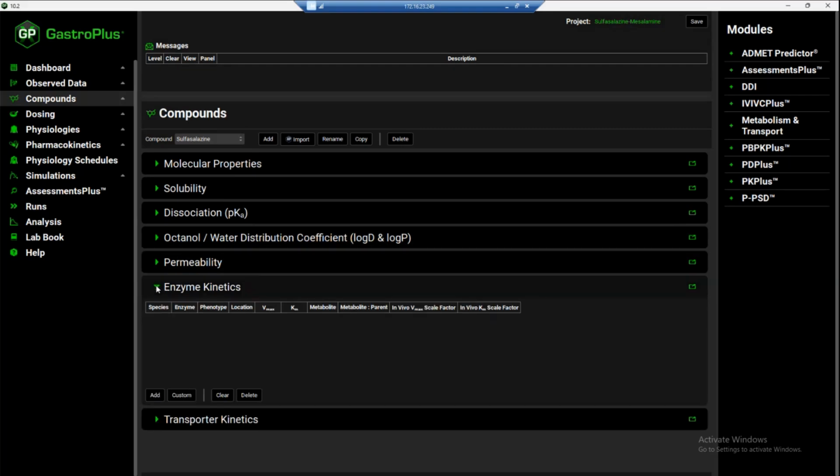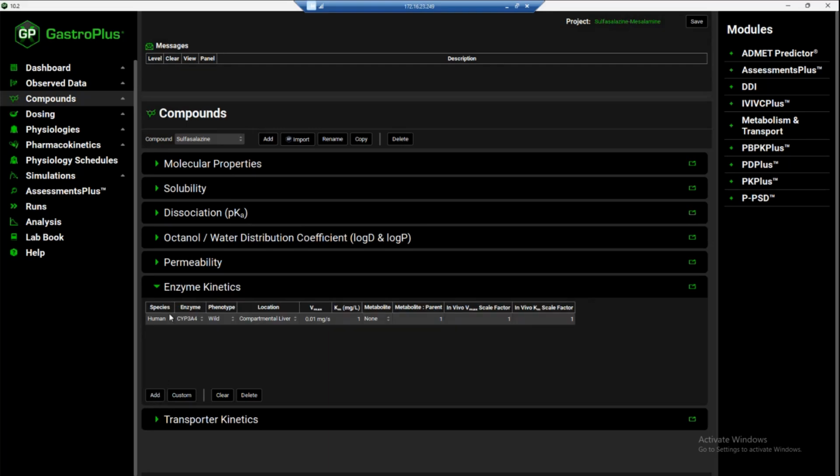We will now add the microbiome by clicking on Add. Here we will leave the species as human, and we will also leave the wild phenotype. Under the enzyme column, we will select the microbiome.